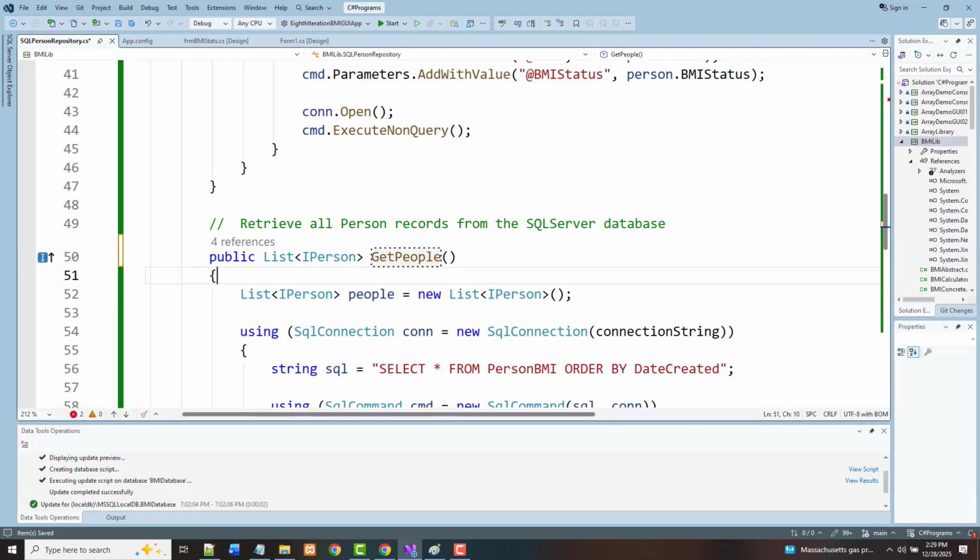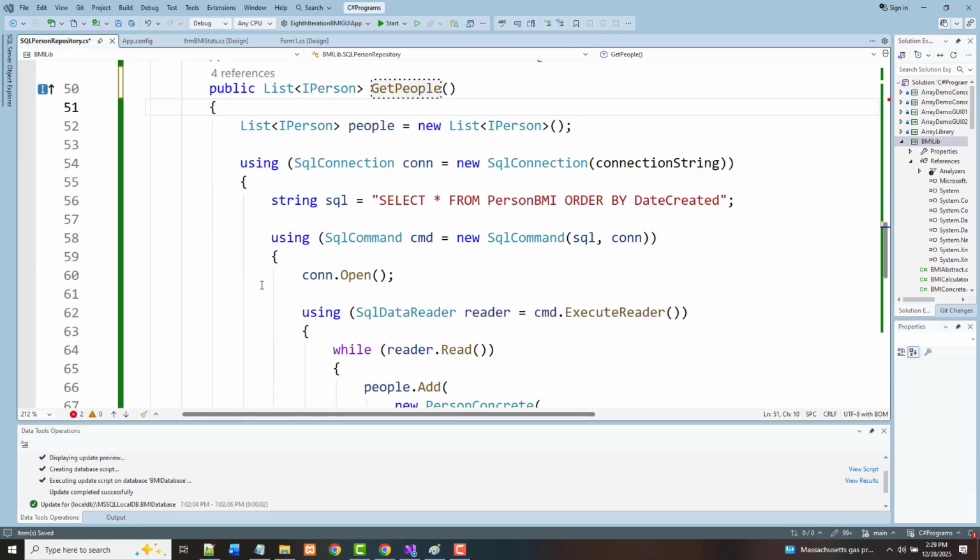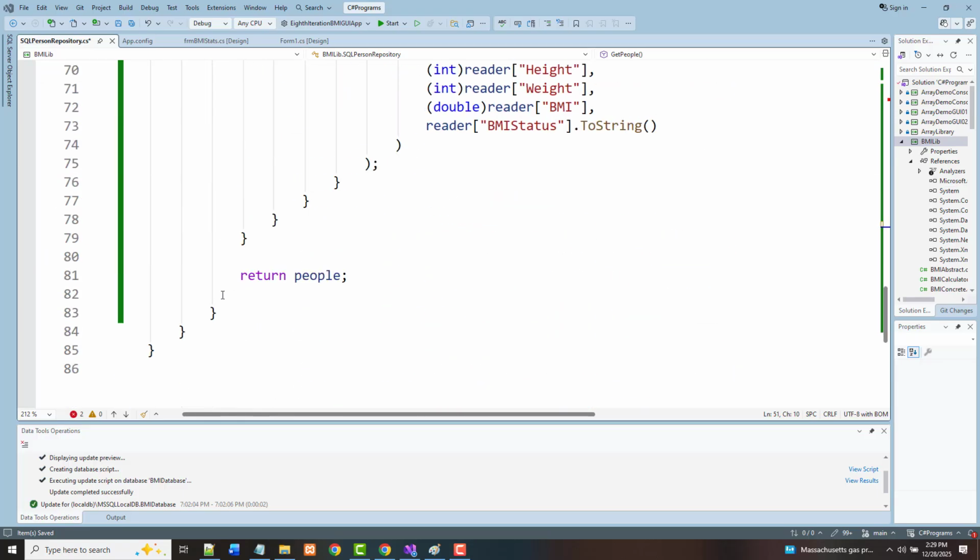All right. Now I am at 13 minutes, so hopefully I can get both of the rest of these 2 in here. So the clear will delete all records from the SQL Server database.